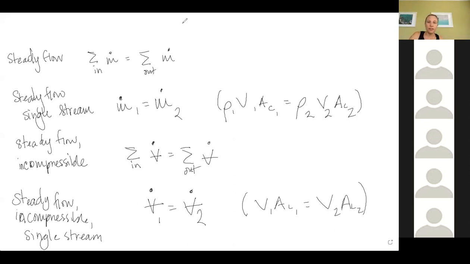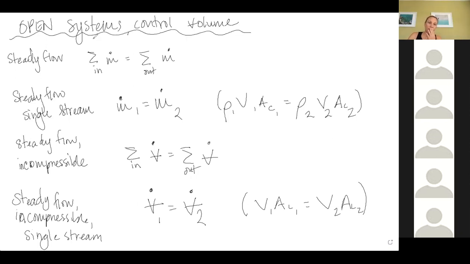So importantly, these are equations for open systems. Closed systems, you're not exchanging mass really, right? You have a closed box, you have a rigid container, you have a piston cylinder device. These are for open systems where we're looking at a control volume. So we've defined our system, we've defined the control volume that we're looking at. And these are the different equations for steady flow systems with incompressible or compressible fluids, with single streams or multiple streams. All right. So you should have had these written down from last Monday, but just reviewing them in case you do not.